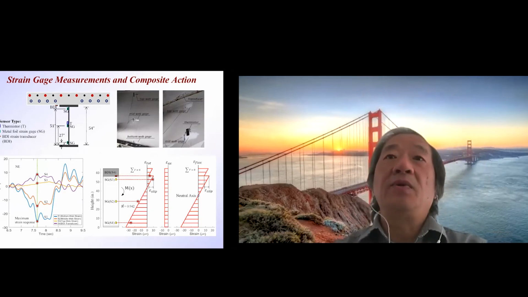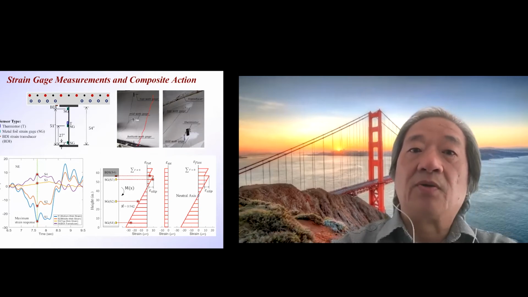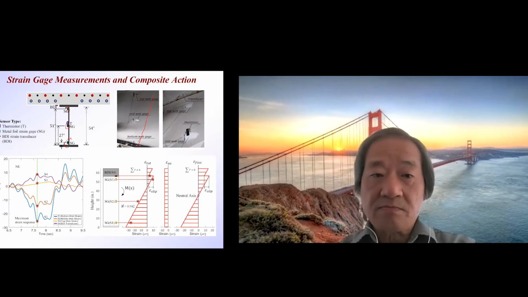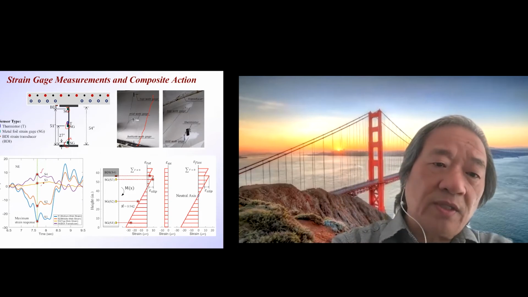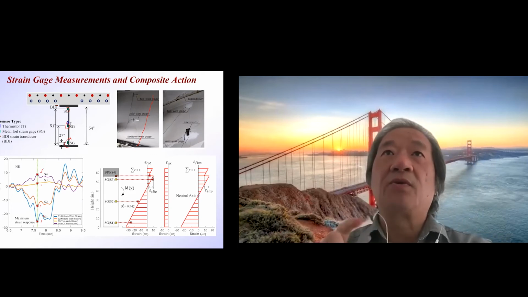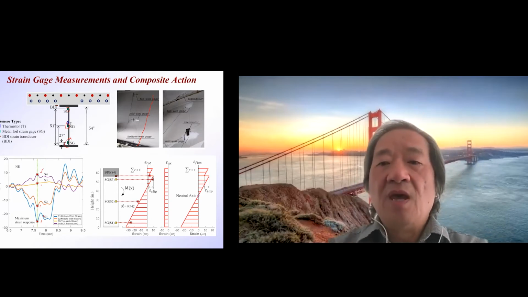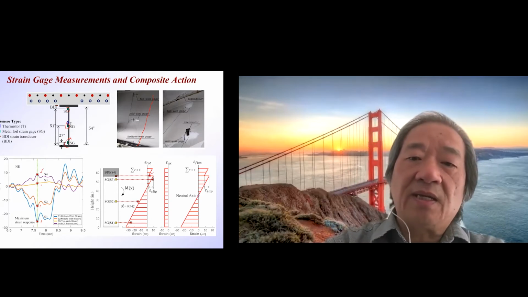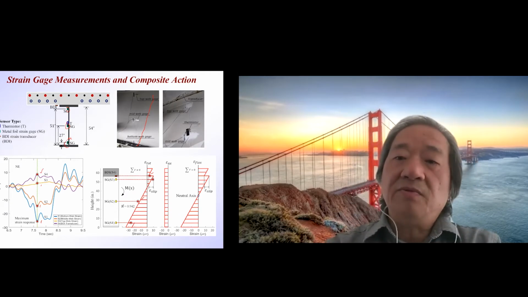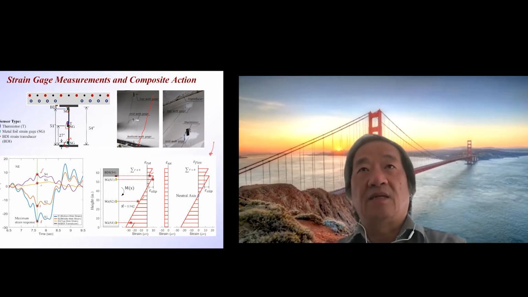So what happened now, we have sensors. We put sensors across the web of the girder. So now you can collect strain data, that is basically displacement data within the girder itself. Okay, how much elongation at a particular point. So when you're collecting this type of data, then you can plot the strain diagram. Okay, so now when you're plotting the strain diagram, it will be something like this.